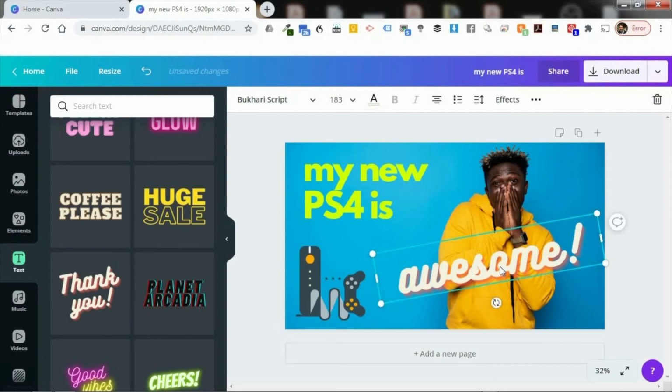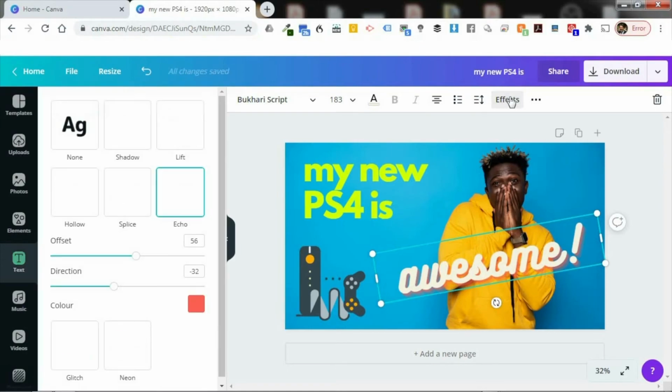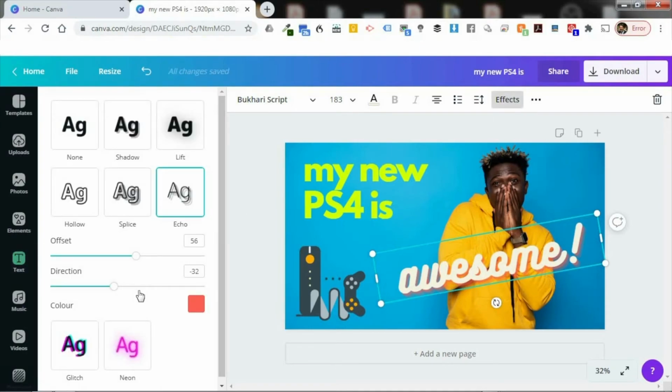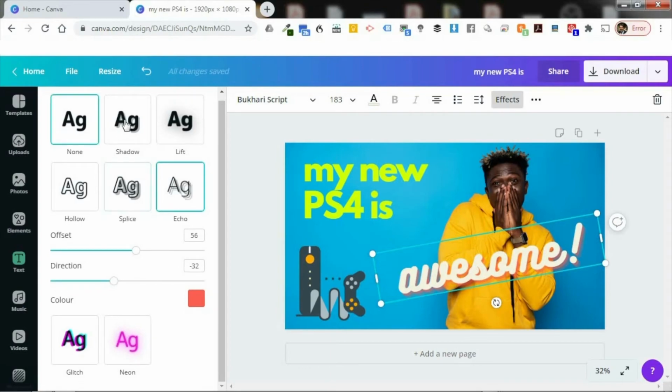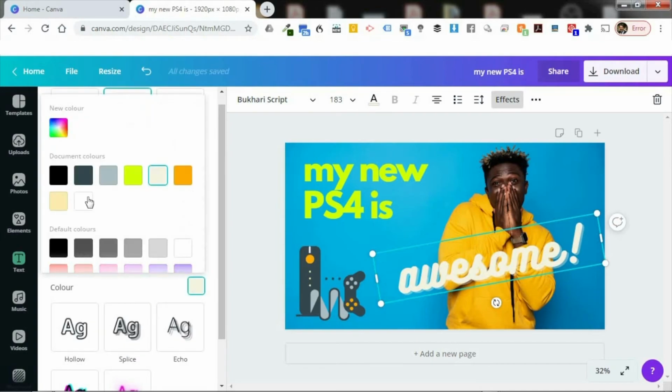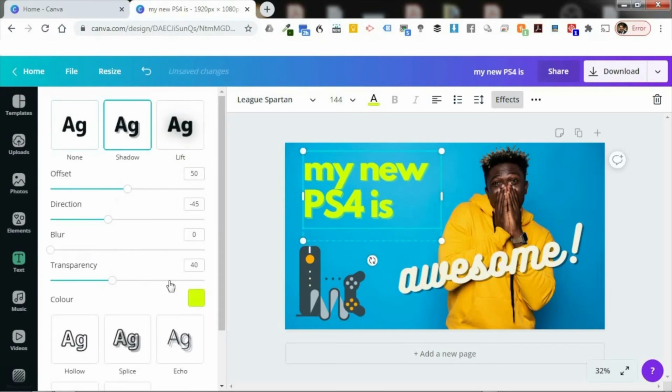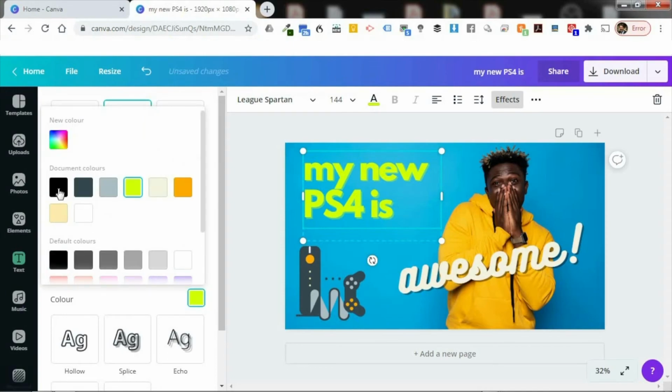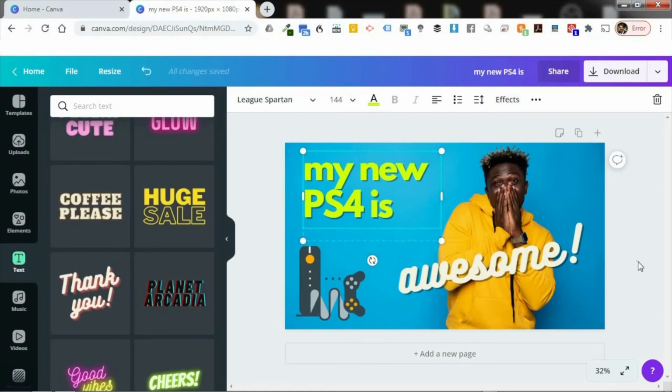I'm not very thrilled with the shadow on that one, so we've got effects over here, so I'm just going to change the shadow to be a black. So we've got shadow there. And I'm just going to change the colour to black. Okay, happy with that. And I'm going to do the same with this one as well. Okay, how's that? And that is it. How long did that take?